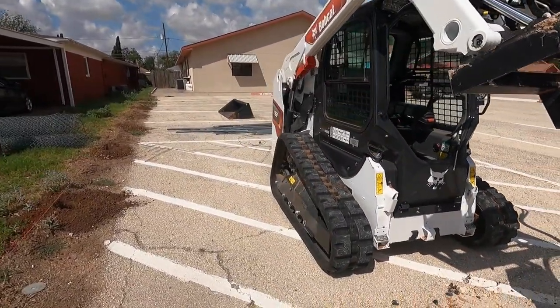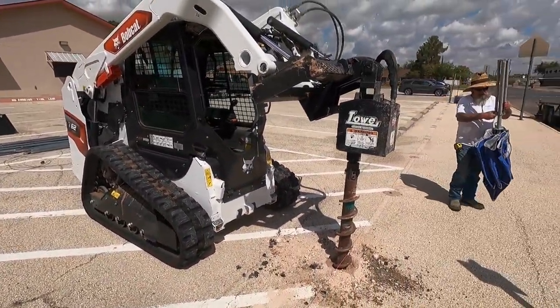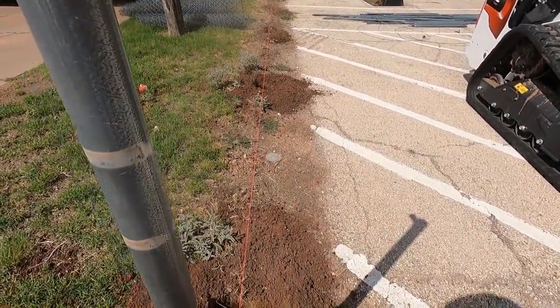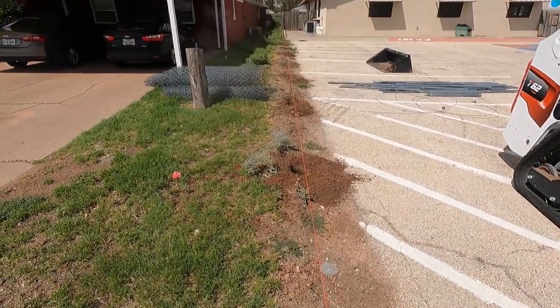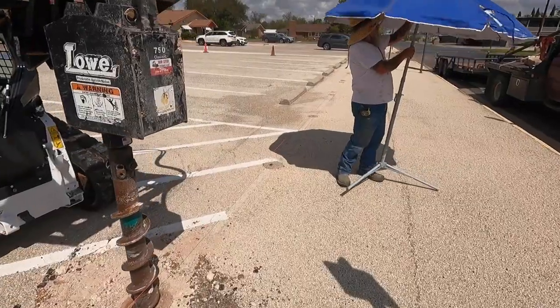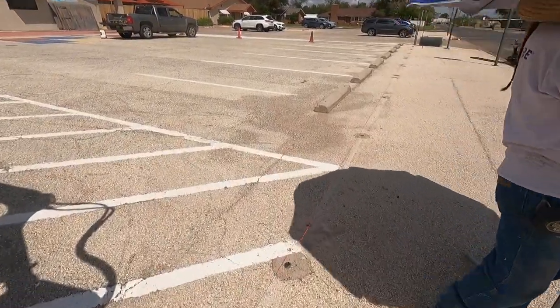We're using a T62 with a 6-inch rock auger bit. We got all these dug yesterday, 12 of them, easy digging, right in the soil. So the rest are here on top of this asphalt. So let's get started.